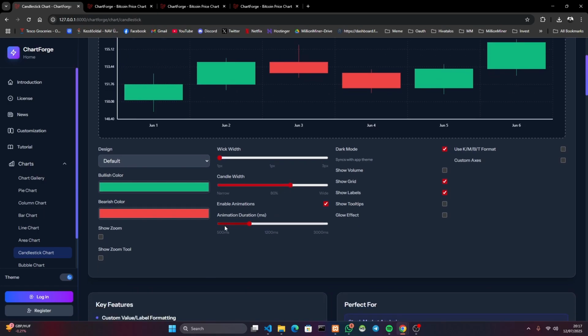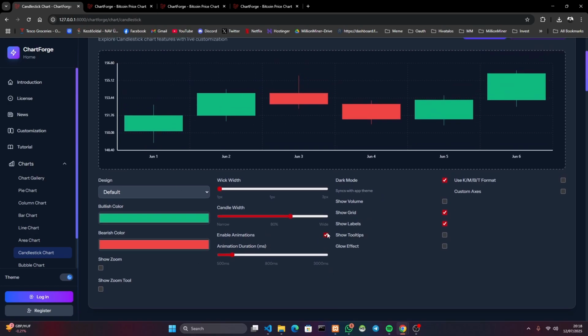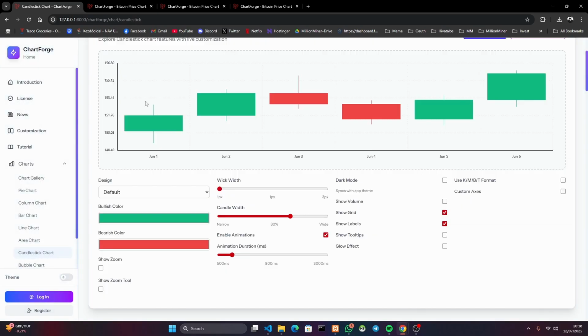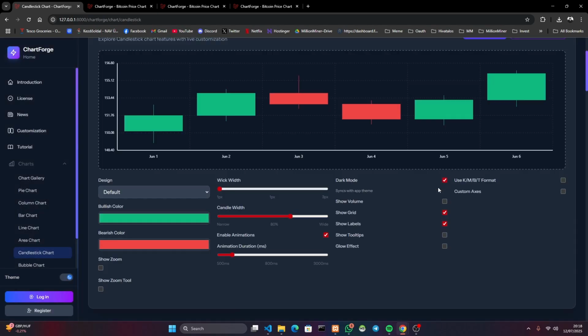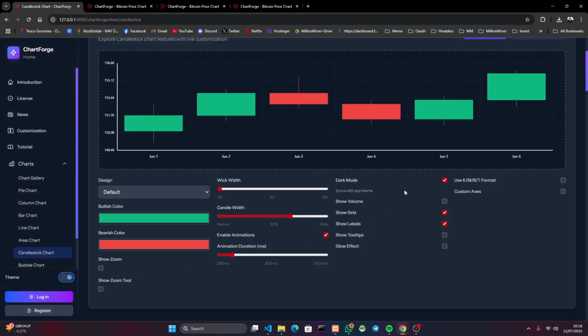And of course the animation duration, how fast they should be drawn. Really small one, meaning just appears like this, or really fast like this, or no animation. In that case, just turn it off like this. Okay, so dark mode, again, fully supports light and dark mode. As you can see, the text right away is set to black instead of white if you set the theme, and of course you can control it from your own application from here as such.